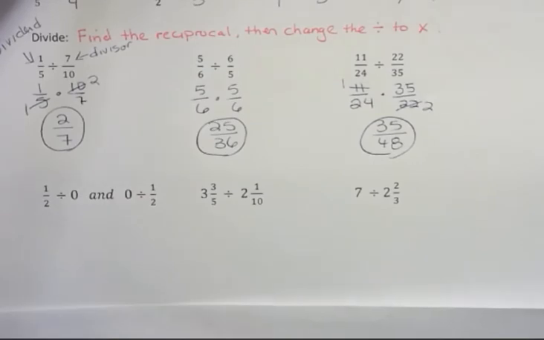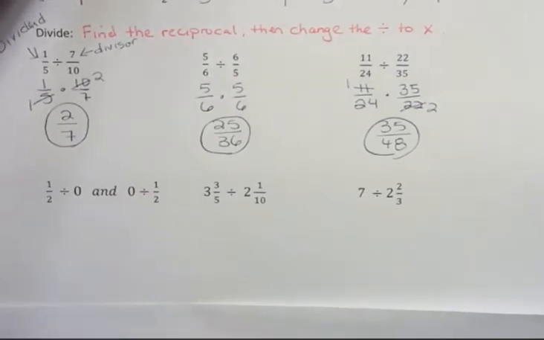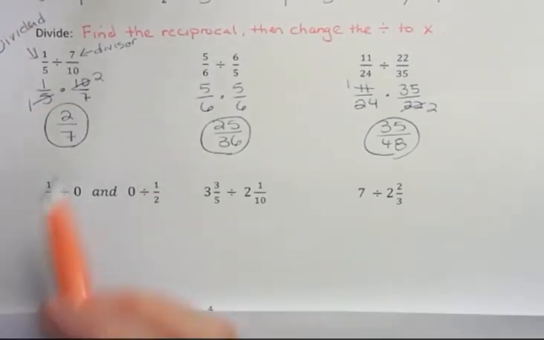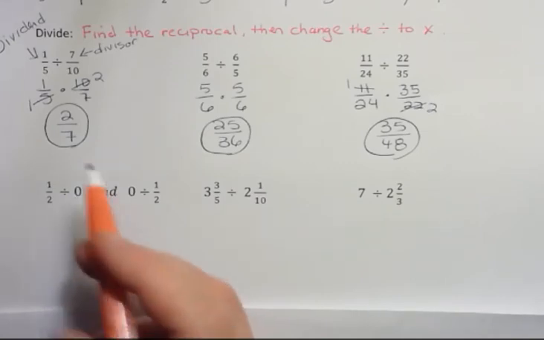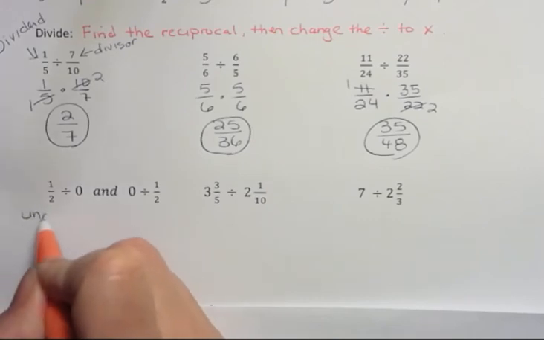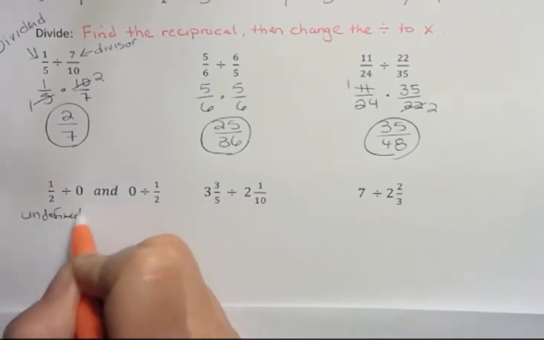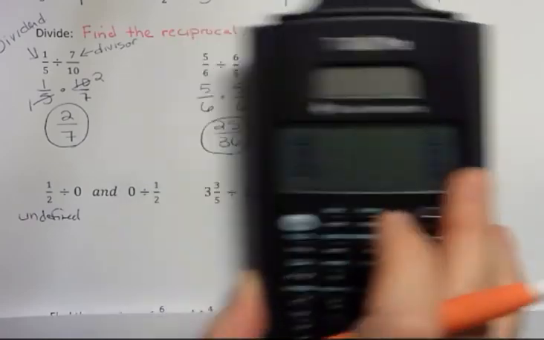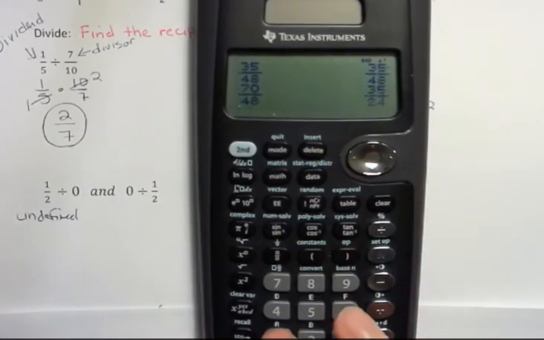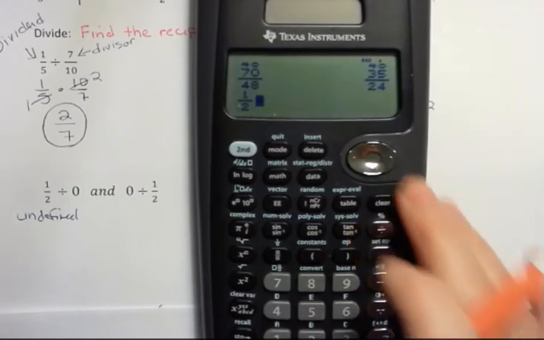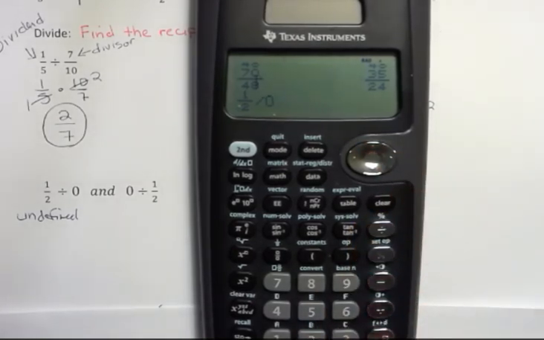Then we have these problems. I just wanted to talk about this because you cannot have zero as a divisor. If you do, you get undefined. If you put that into your calculator, one half divided by zero, your calculator is going to tell you that's an error. You can't divide by zero. That's undefined.